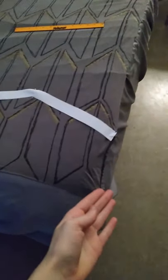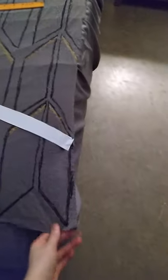And here is part four. So I wanted to put a stripe at the bottom of the cloak, and this is me making the draft. What I did is I got a piece of paper and I cut out different strips along the way until I got the exact shape I wanted. I wasted a lot of paper doing this. So if you have drafting paper, use that. Don't use printer paper like I did.